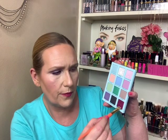But again, it's just not the way I do my makeup. I don't really play with cream shadows unless it's like an inner corner type of thing, or, I don't know, I just don't. Now I'm going to go into Lose Something, which is this one right here.